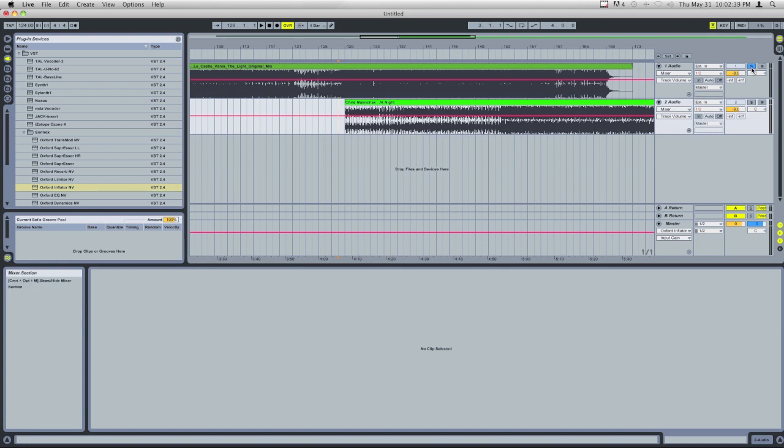So I'm going to unsolo both tracks, and just strictly as it is right now, we're going to see what it sounds like. Okay, so now both tracks are playing.